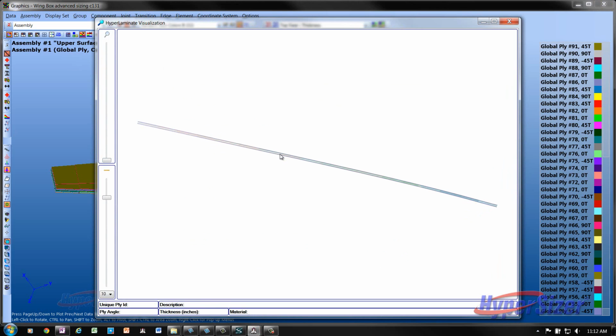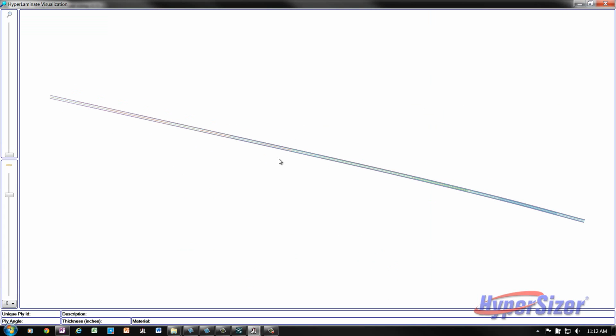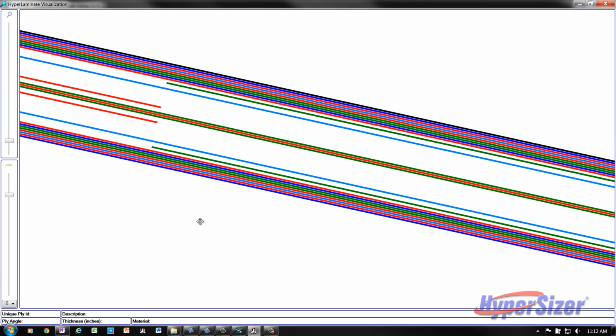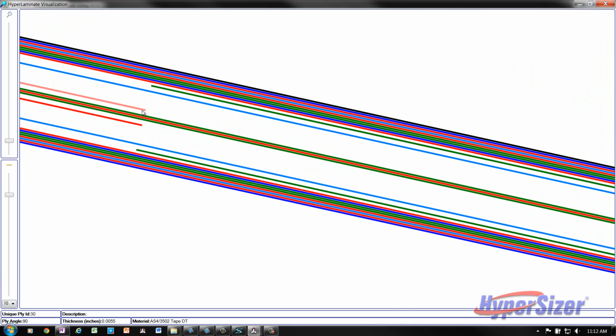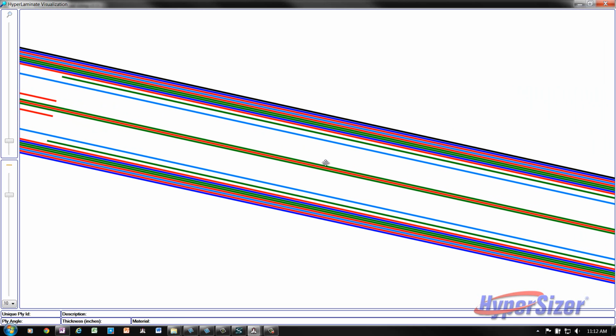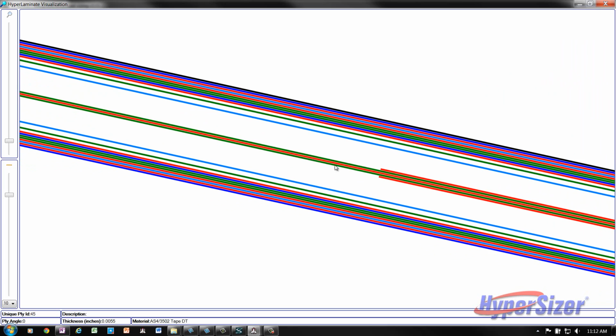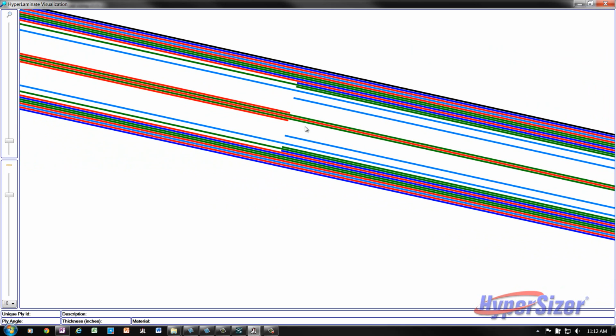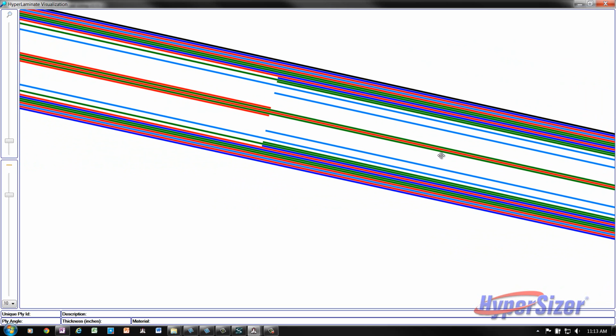And once this is done, then you can zoom in on it at some location here, and you can see the actual layers more explicitly here. And these are 90s that are dropping, and here we can see some zeros that are being added. And you can go down and see some 90s being added there, and then of course the 90s drop, and you're seeing some 45s being added.